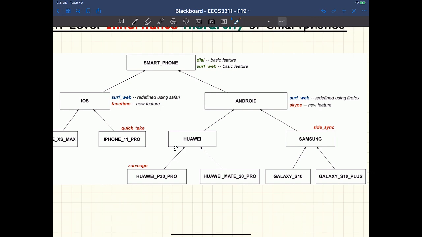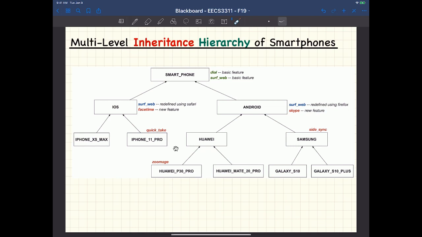Yes, so the only rule for the project is you can work on your own, one person, or 2 persons. That's the only constraint. If you want to choose your teammates from the other section, that's fine, because the project will be common to both sections. That's not a problem. Yeah, I'll definitely talk to you more about the project. It's going to be related to one of the design patterns we're going to talk about. Okay, we'll get there. But the project will be fun. And it will be brand new this year. All right, so that's about the smartphone hierarchy here.